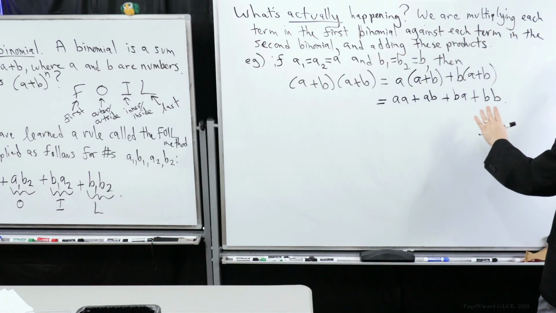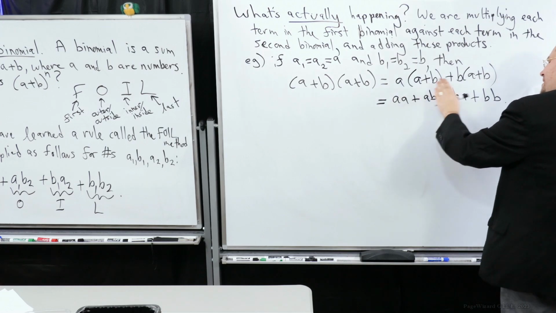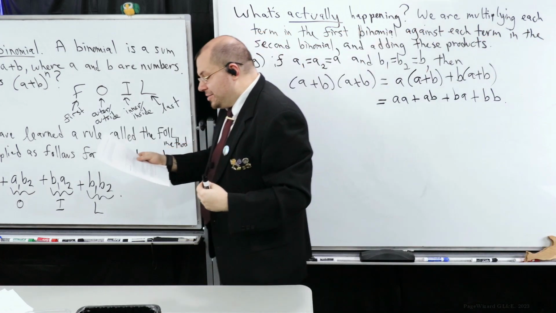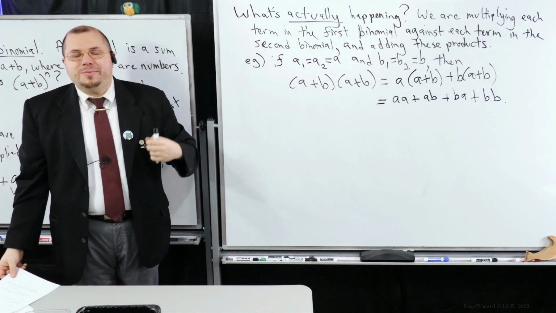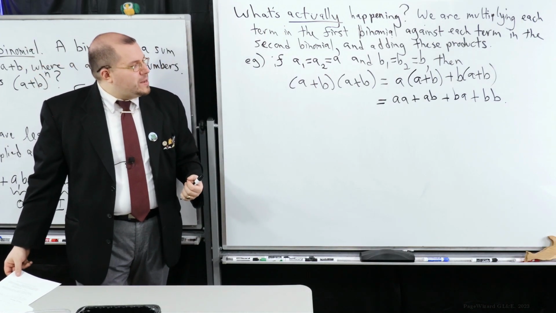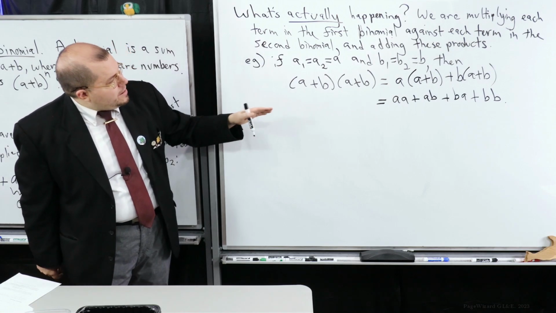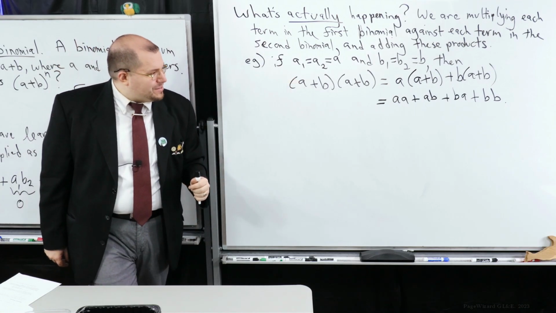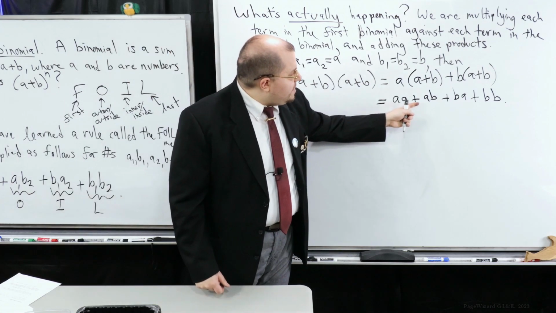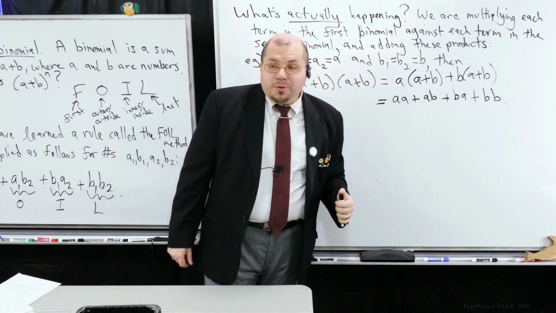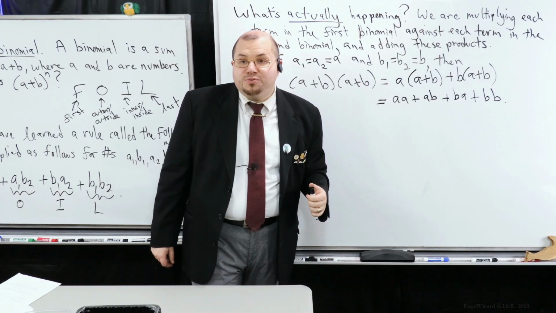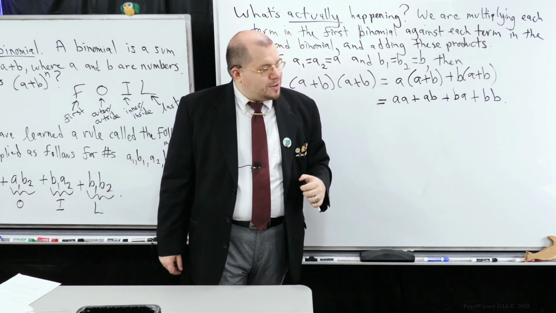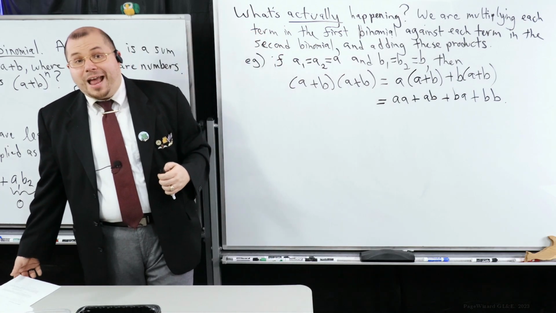So the point, I'm just going to keep it explicitly like this. It's going to be helpful for us to exploit or discover the underlying structure of what's happening when we multiply binomials. First, notice that I had multiplied a plus b twice. That's the first thing I want you to notice. Each one of these has either an a or a b, and there's two of them in each one. Each of these products has two variables, right? A or b, right?